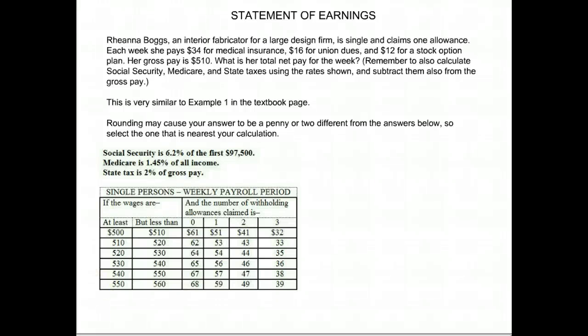All right, we're going to talk about finding how many deductions are made from someone's pay, as well as what their net pay will be. The net pay that someone earns means how much is left after you've deducted all of these taxes and insurances. So net pay is the gross pay minus any deductions that are made.